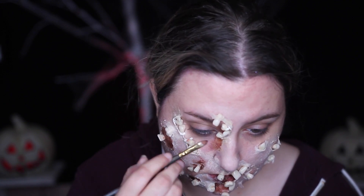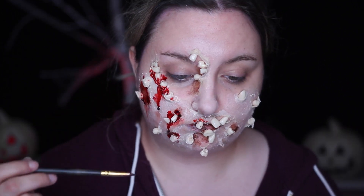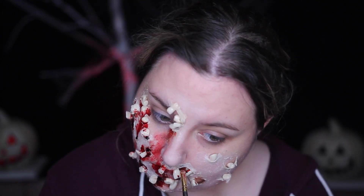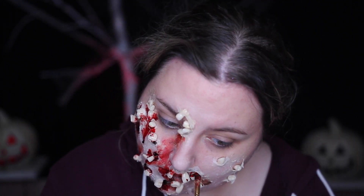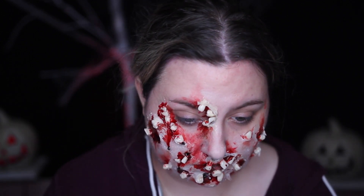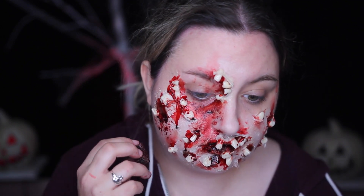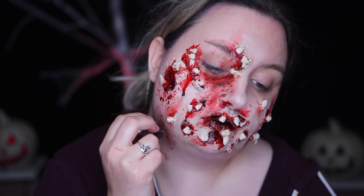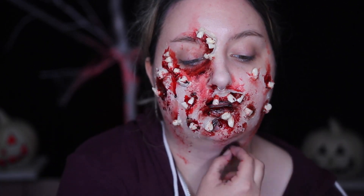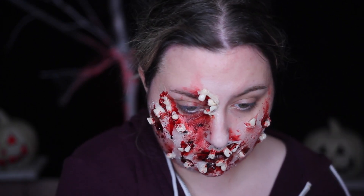I put it literally around every tooth. I let it drip all down and around the teeth, then I pat it all over, and I'm also going to stipple it all over my face. They make these little sponges with a wiry texture — they sell them at most Halloween party stores — and these are great for making a blood spray effect on the skin. Just stipple a little bit over, down my neck, up my forehead.